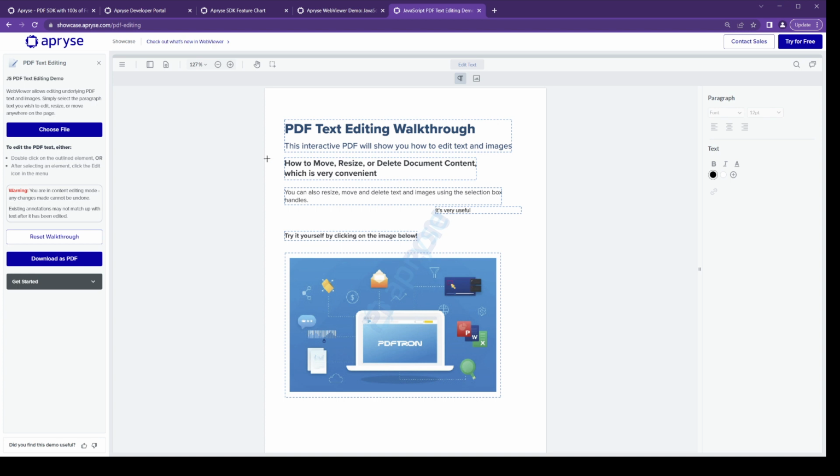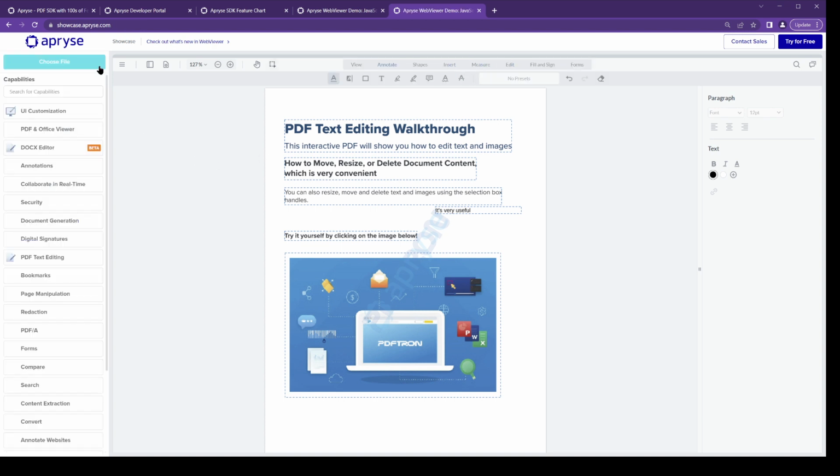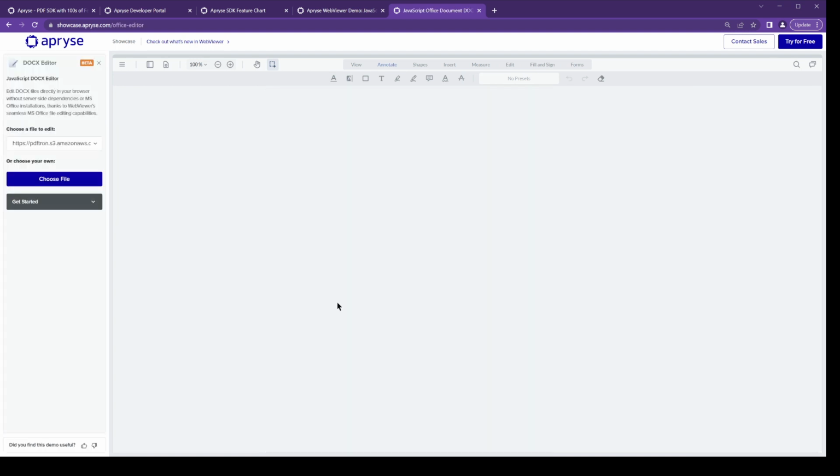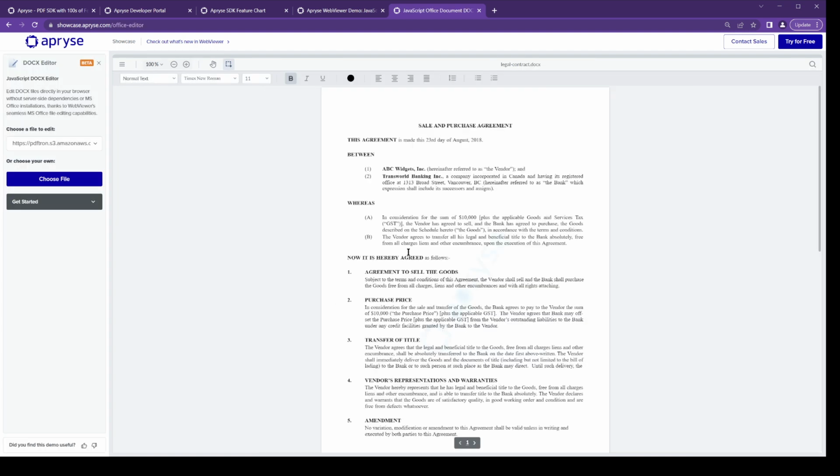And to augment this capability of being able to edit PDF documents, we've actually come out with a beta of a docx editing experience as well. So this is leveraging much of the same technology, but it's a little bit more advanced. So here, rather than loading up a PDF document, we've actually loaded up a docx directly. So this isn't converting into PDF or anything like that. This is rather bringing up a docx, and then we can edit it here in the browser.